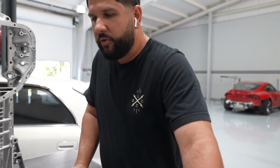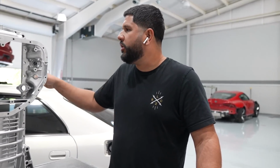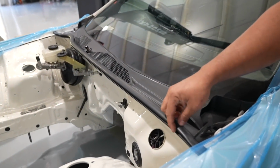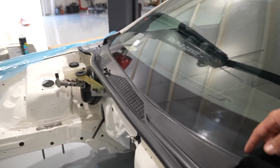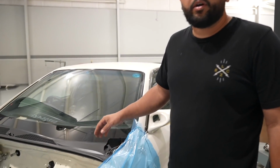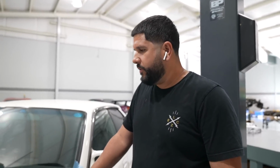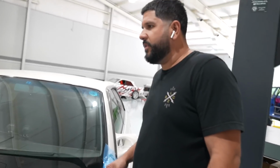So now that we got all this, I can finish assembling the long block, the motor and all that. And then I'm gonna jump back into the engine bay. I already started putting back some things together. I don't think we showed that we sprayed the wiper cowl. We took this apart, removed the rubber grommet, which is still in good shape. Prepped this and then hit it with some trim bumper paint, black to be exact, and touched it up, and it looks really good. We got the wipers also powder coated, the OEM look. So once all that is together, it's gonna look brand new. I always hate when these old JDM cars have faded and powdery looking wiper cowls, like melted snow that just got stuck there.